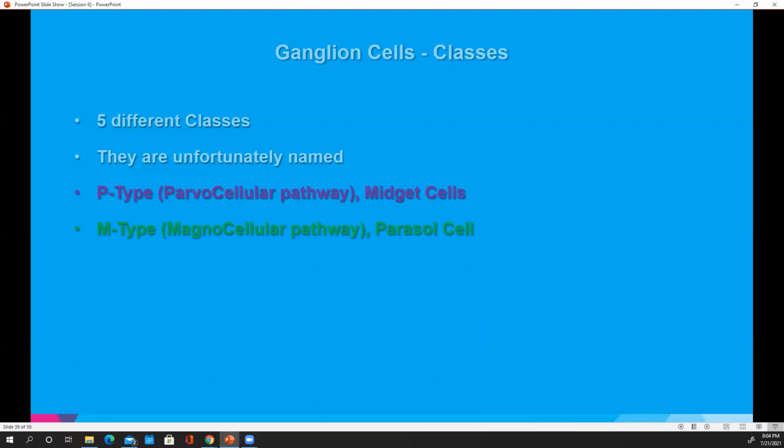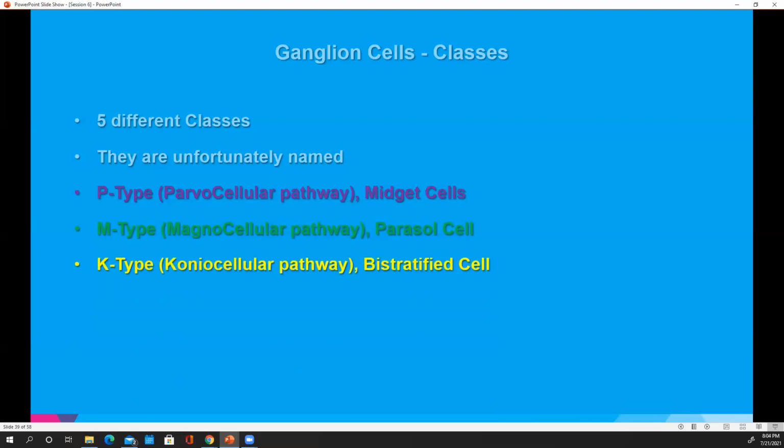The M-type magnocellular pathway is also called a parasol ganglion cell because of the way it looks. Parasol means umbrella. So you've got a P-type cell that is specific to the parvocellular pathway, which we'll talk about later as to why it's called that. And then you've got this M-type cell, that's the magnocellular pathway, that's specific to a pathway that we'll talk about later. But when you call them by their pathologic designation, they are midget cell and parasol cell, which are the opposite letters. Amazing. I'm sorry, okay? There you go. This is just how it is.